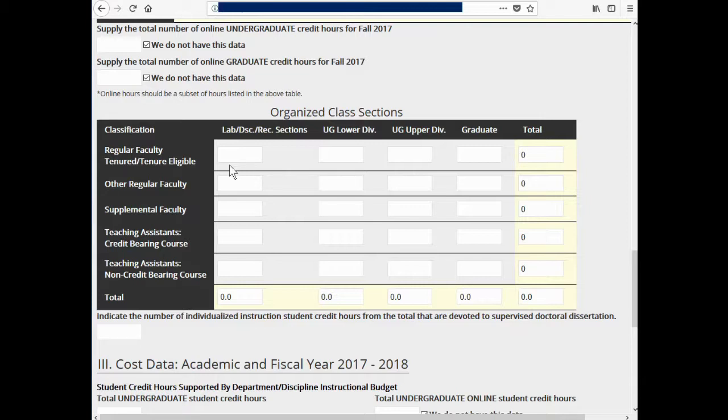Please remember that individualized instruction student credit hours should not have an organized class section assigned to them. The small box underneath the organized class section is for student credit hours that are strictly devoted to doctoral dissertations and are a subset of the graduate individualized instruction.